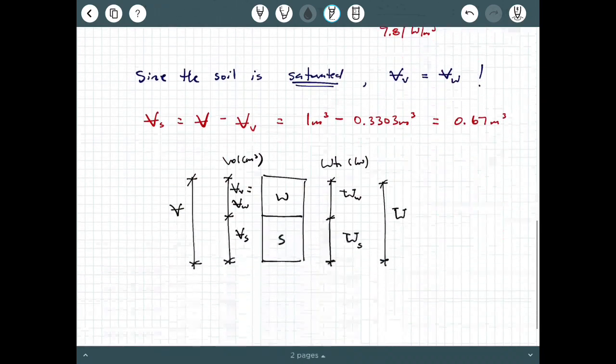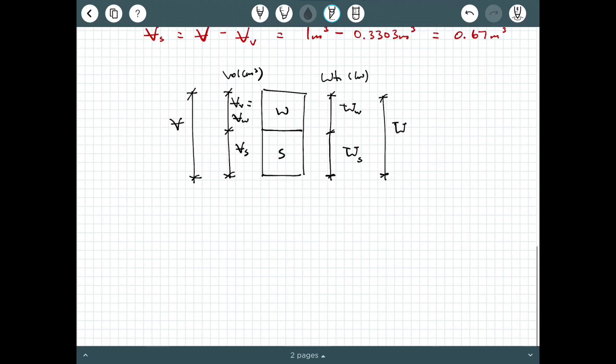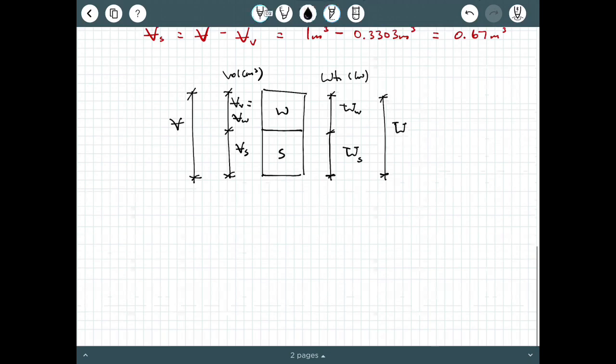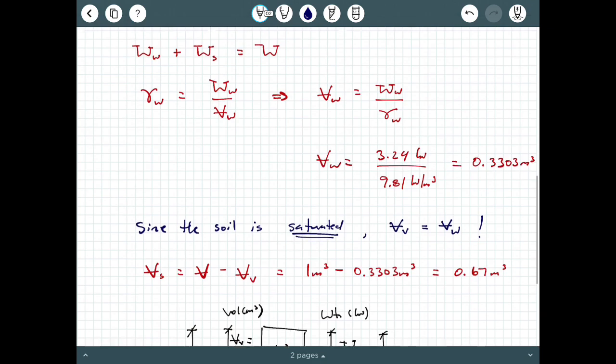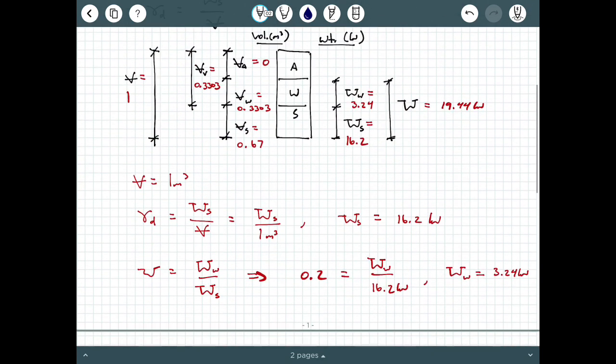So now this diagram is fully populated, right? So are we ready to calculate everything that we're being asked for? Yeah, absolutely. So we're going to say the saturated unit weight. Remember, what is saturated unit weight? Unit weight, look back in your notes, is a special case of total unit weight. It's still total weight over total volume when the degree of saturation is equal to 1.0. That's what saturated means. So gamma sat equals, our total weight was, what did we calculate that as?